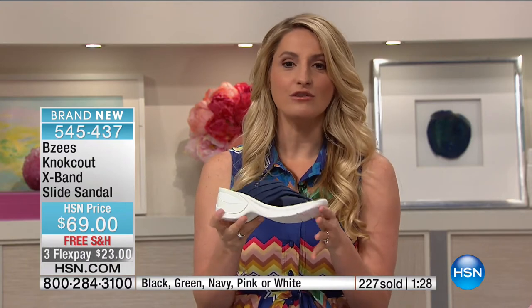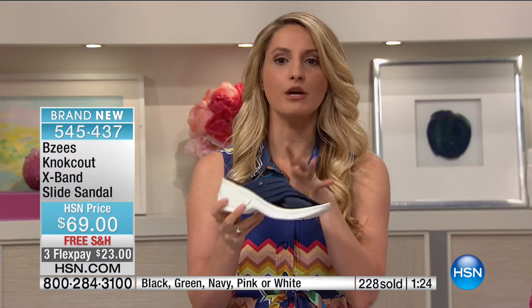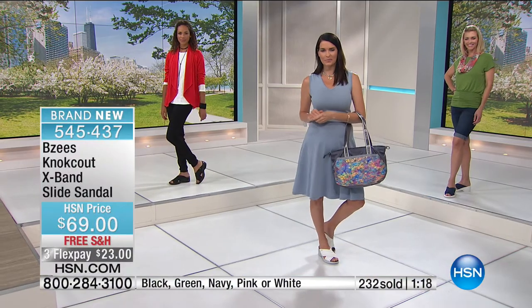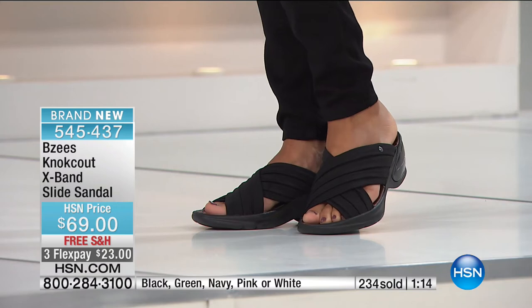And I love how she talked about how she can wear it all day. And that Ruby that she highlighted, I'm holding the Knockout here, but the Ruby that she highlighted, that's the one that we're wearing right now. And it is so comfortable. It's unbelievable. It's coming up. I promise. You're going to have a chance to see what we're raving about.